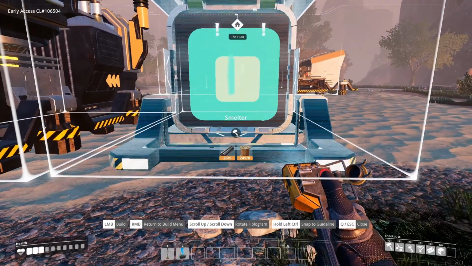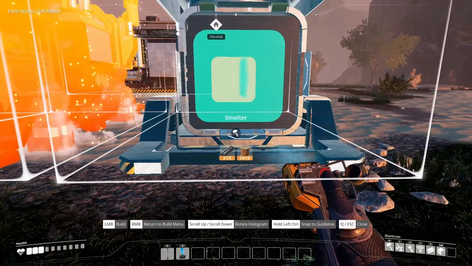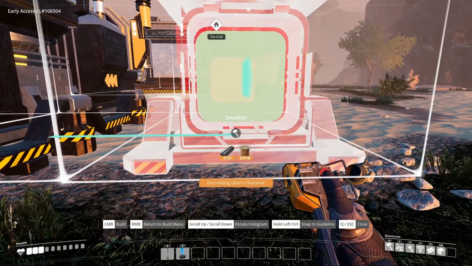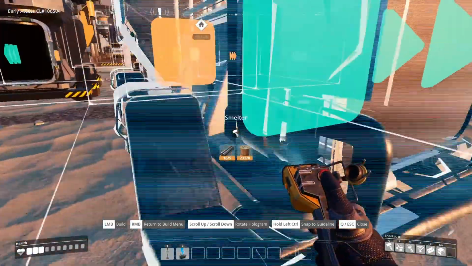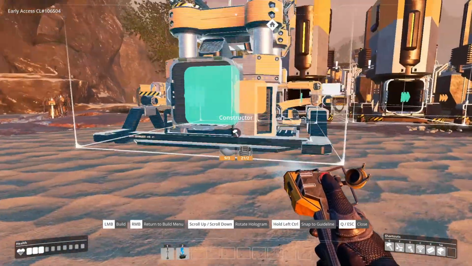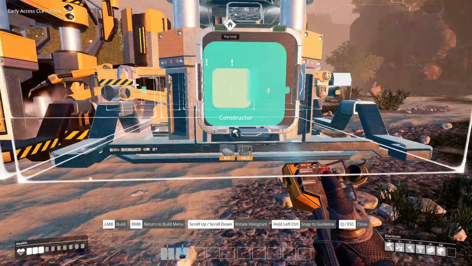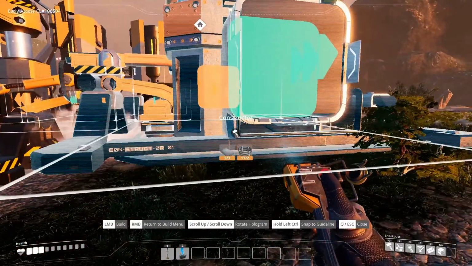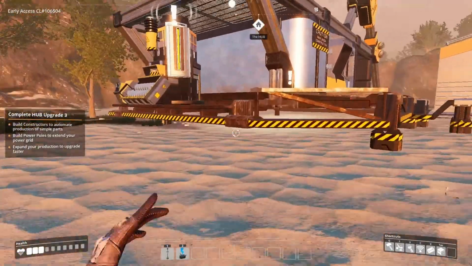Always harder to do this without foundations, but 2, and then let's see here. Three. And in front of that, I'm going to do 1, 2, and 3. And yeah, I'm going to have to rearrange this all eventually, so not too big of a deal.